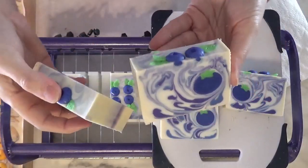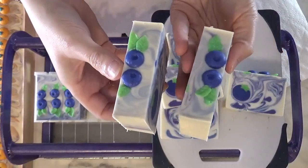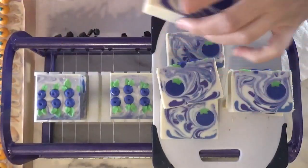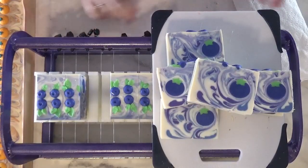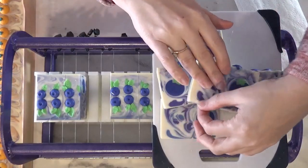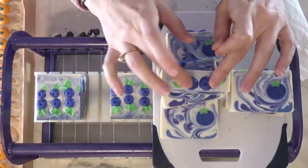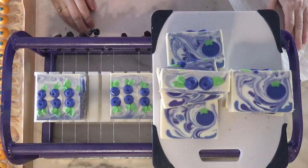Ooh. And then blueberries on top. Not quite perfectly centered, but hey, they're still there. They're still blueberries. Oh, that's not bad. So, relatively easy pour, just lots of prep work in making the blueberries, the blueberry embed, the blueberries on top, and the leaves to go with it. So, yeah, let me know what you think.